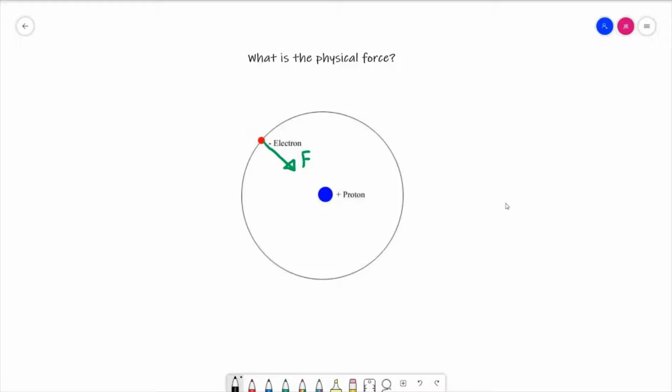Now that we've watched Electric Fields 1, we do have a physical equation for that force, and that equation comes from Coulomb's law, which is F is equal to Q1 Q2 over 4 pi epsilon naught r squared. There is our physical equation. Because we know that that force is acting to keep the electron in a circle around the proton, we can equate that to our circular motion forces, to our centripetal force equations, and we can understand more about that electron and its motion. We'll come back to that idea a little bit later on.